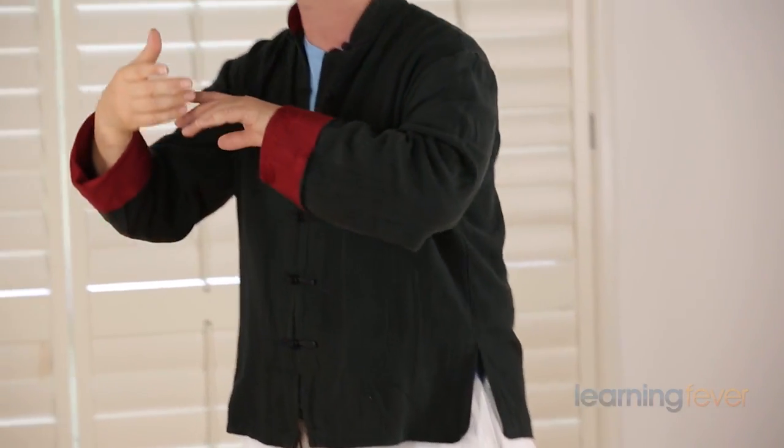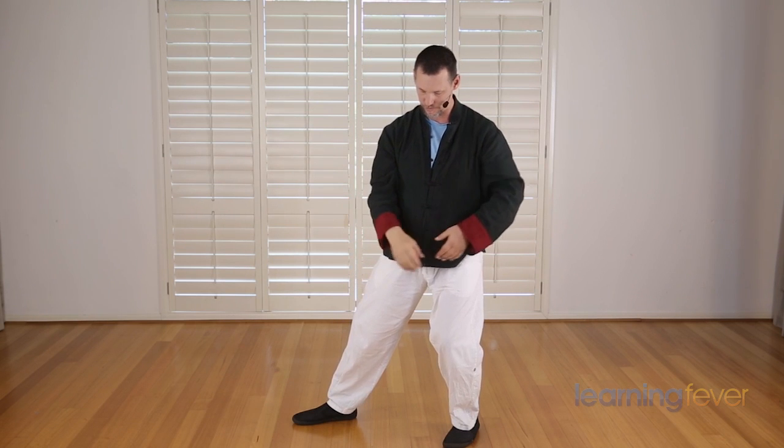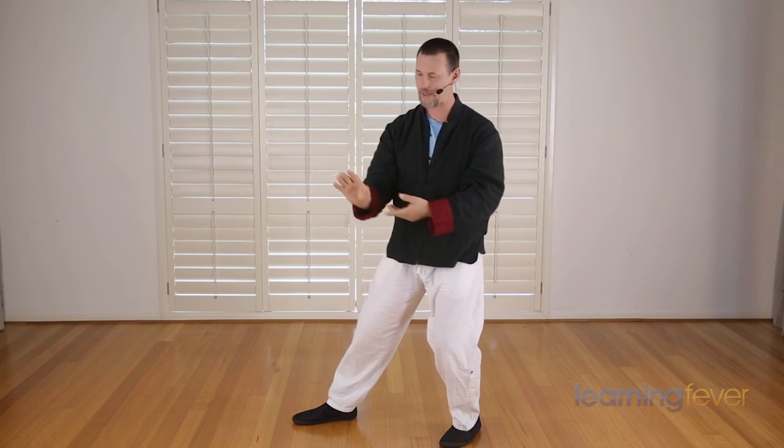As the hands move backwards, you're going to turn slightly towards the back foot. Don't overturn and twist. It must stay comfortable, but it should feel that there definitely is a turn sideways. As you move forward for the ward off, you turn forwards. Rolling back, moving forwards.